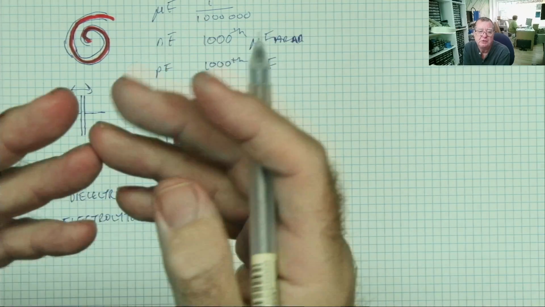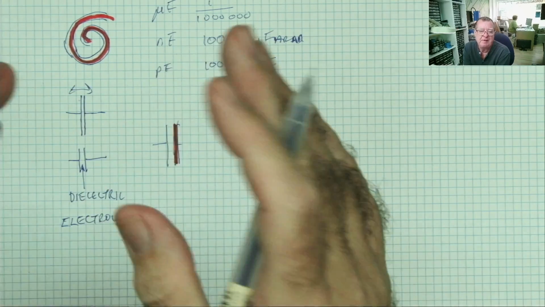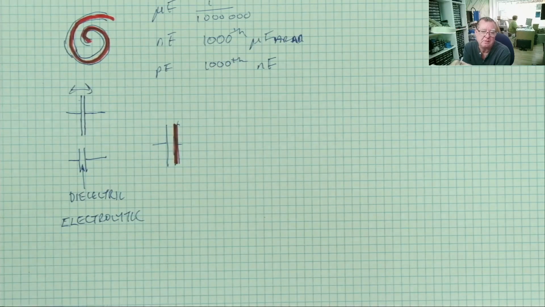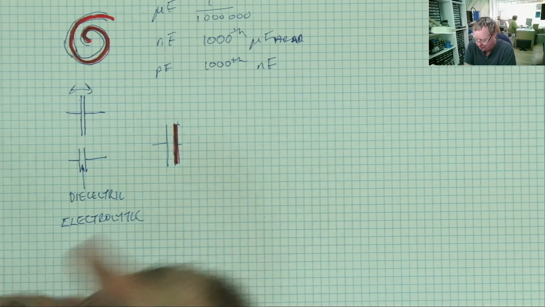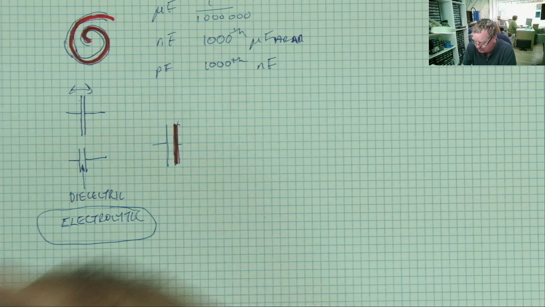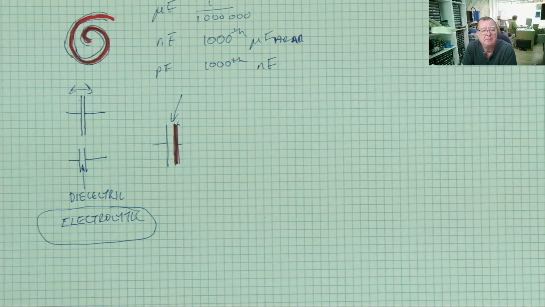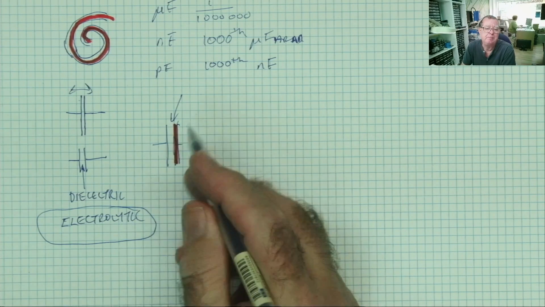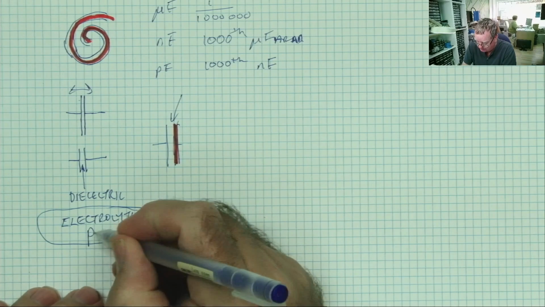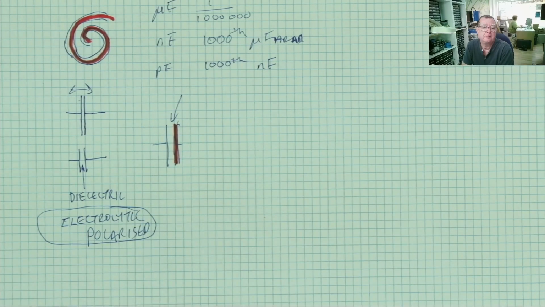Now, you know yourself that rust or tarnish on silver or anything like that can be very, very thin, much thinner than you can actually make a physical plastic sheet or something similar. So by using this process, electrolysis, to make electrolytic capacitors, you can get an extremely thin dielectric. The only disadvantage, if you can call it a disadvantage, to this is that the chemical process is a one-way thing. So these capacitors are polarized. They work in one direction only. And when I say one direction, I mean in one polarity, positive to negative only.